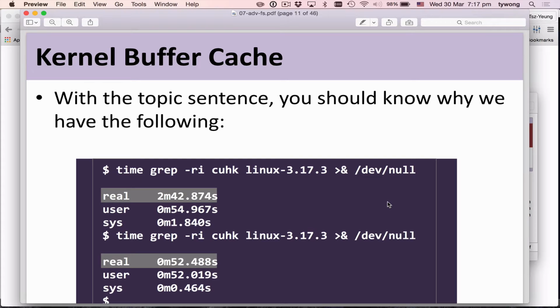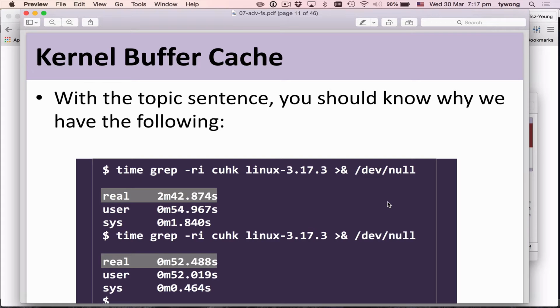So what is this line doing? Time measures how long you execute something. You already know it, right? Now, what is this grep? Grep CUHK in the Linux directory. We downloaded the kernel source code, several thousands of files, and keep it in a directory called Linux with some version.